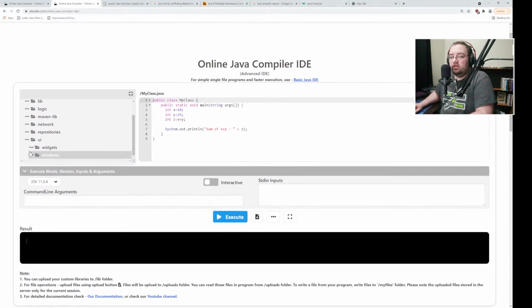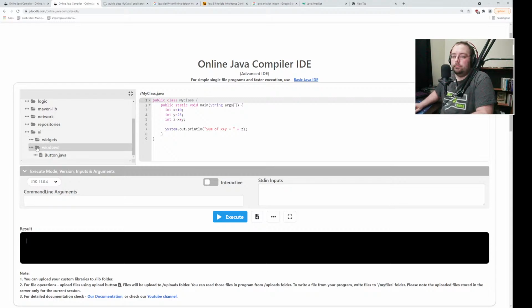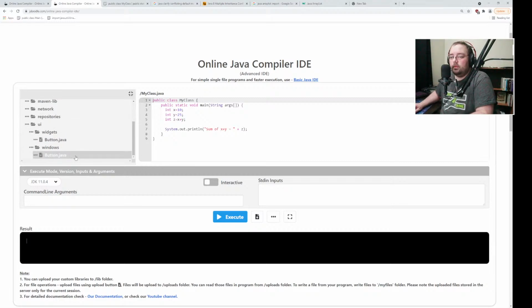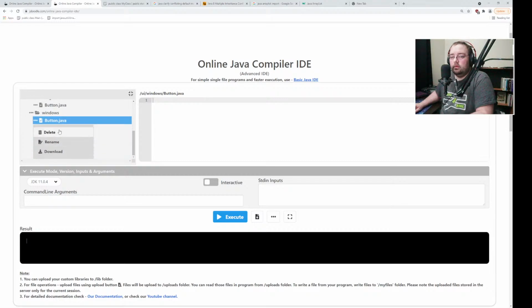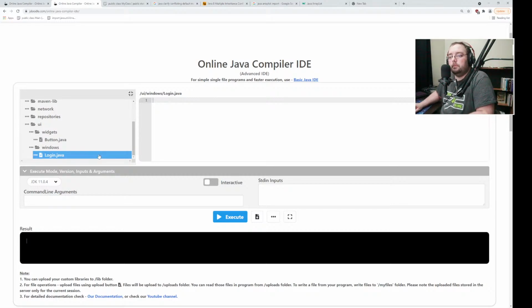And in widgets, you will have, I don't know, button.java. Delete this, or rename, that's fine. Login.java.